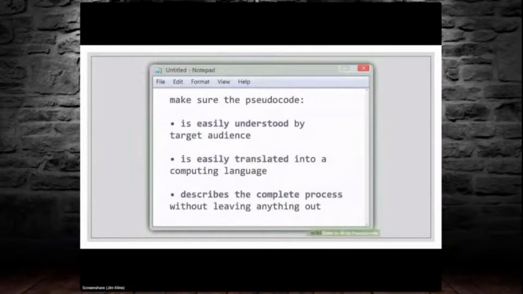There are three basic tenets to pseudocode as shown here. Let's say that you are going to have someone write the final code for you. That would be your target audience. However, if you plan to write the code yourself, then obviously you are the target audience. Note, this first step is where things can derail very quickly. Don't skimp on this or take shortcuts just because you already know what you want to have happen. Next, by maintaining a logical sequence and being consistent in how you name things, that satisfies the second bullet. Finally, the most important step is to make certain that you have defined the entire process and left nothing out.